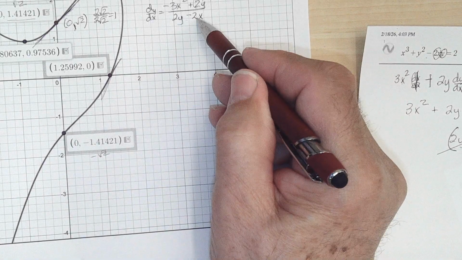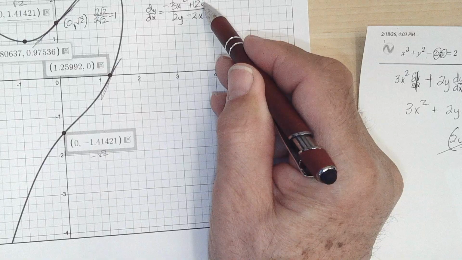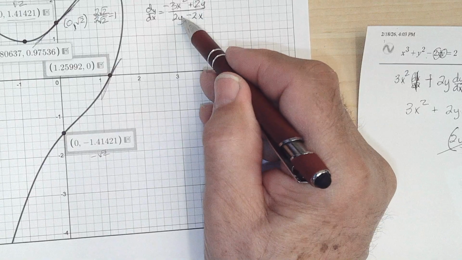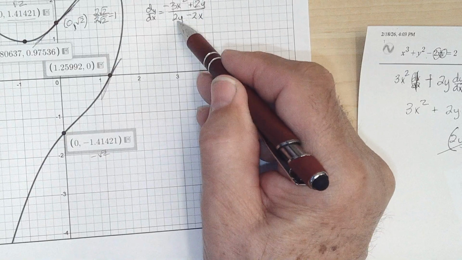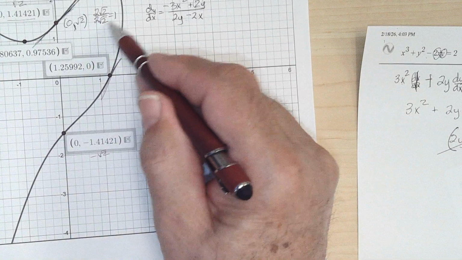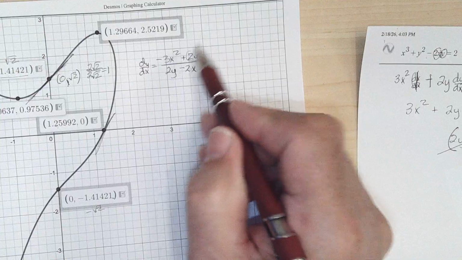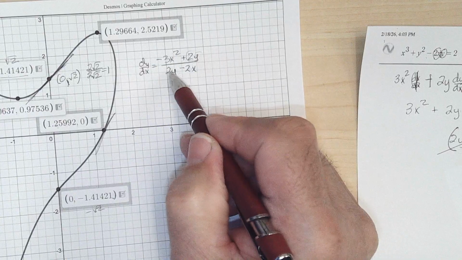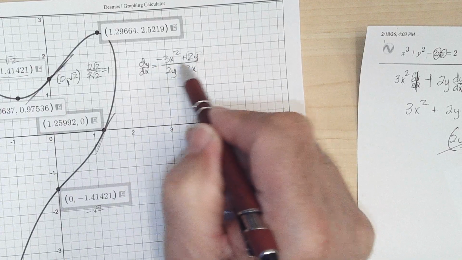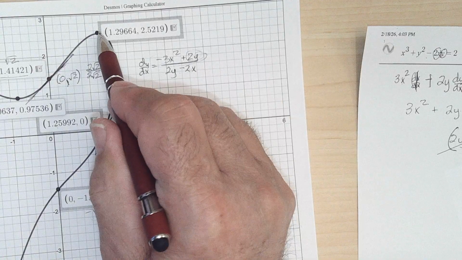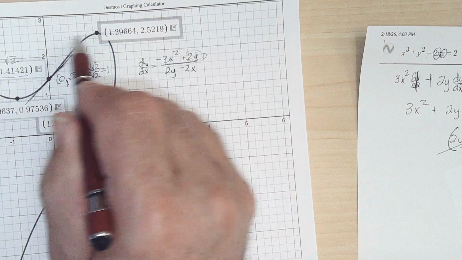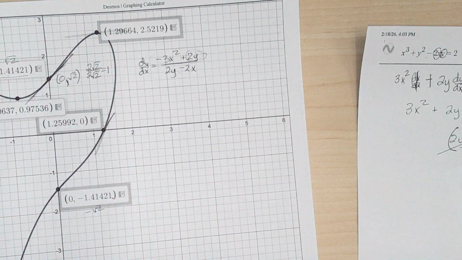0 in for the x is gone. I'm just going to be putting minus the square root of 2 in there, and both of these would turn to minus, and so they would cancel, and I'd get 1 again for the slope. If I put this in for the x and that in for the y in both the numerator and the denominator, the numerator should come out to be 0 because that looks like where the slope is 0.